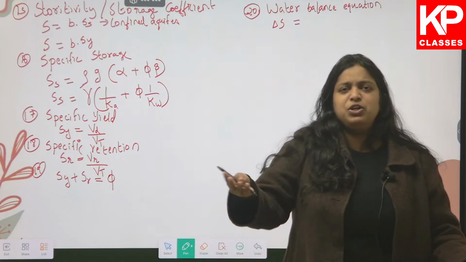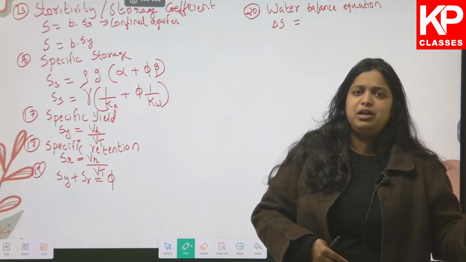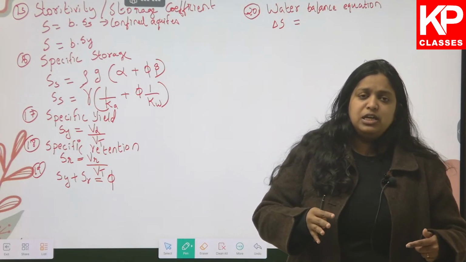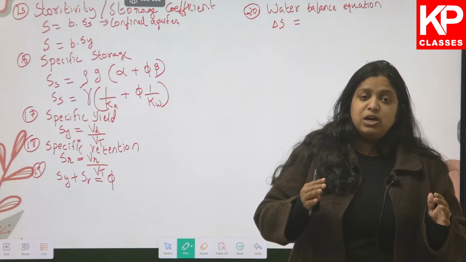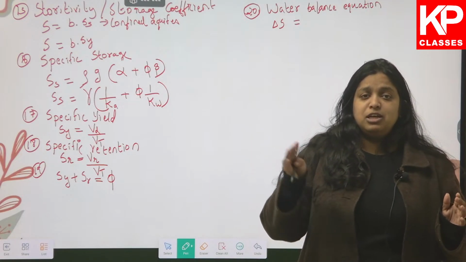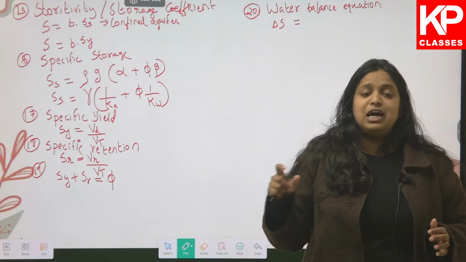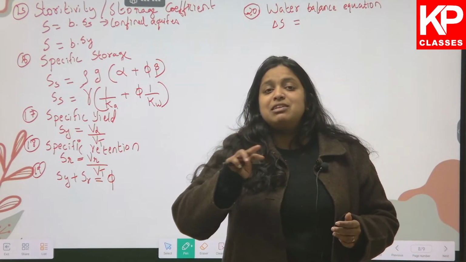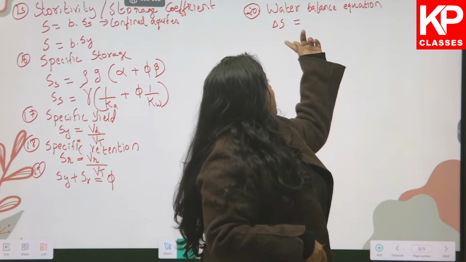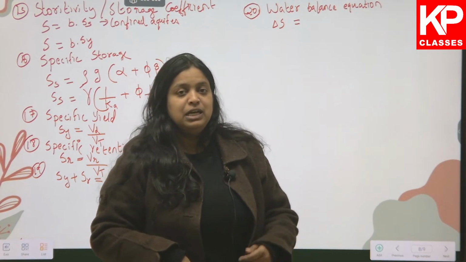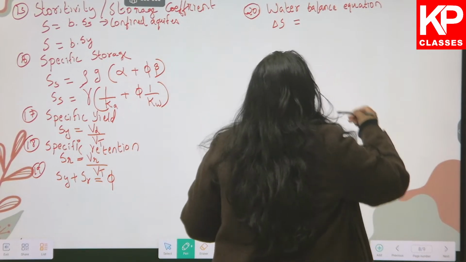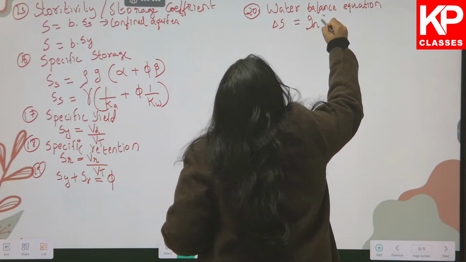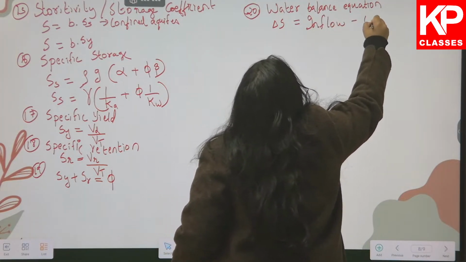It can be whatever you consider: an aquifer, a lake, any water-related body. Now after a year, if the time span you use is a year, you again look into the storage. The difference in the storage is defined by delta S, the change in storage, which depends upon the difference between inflow minus outflow.